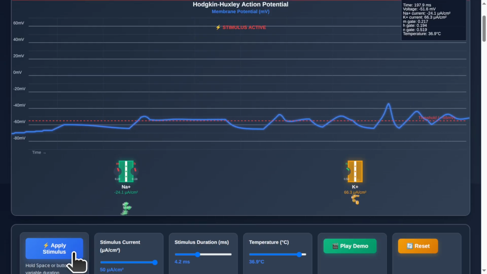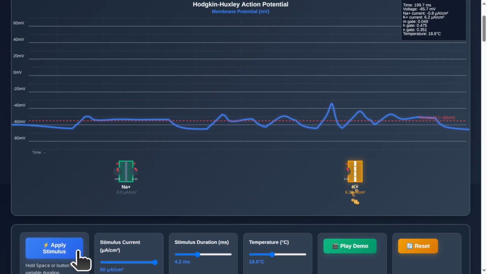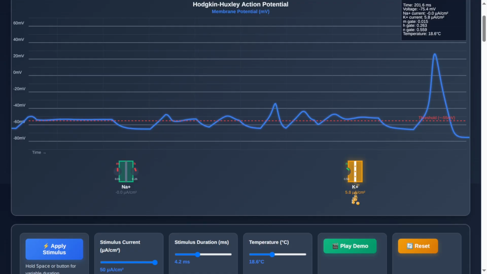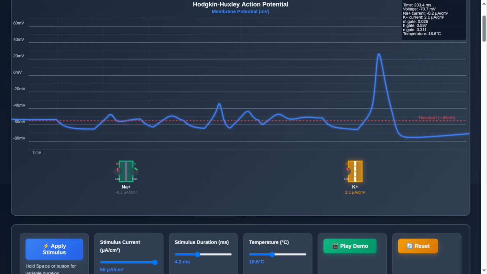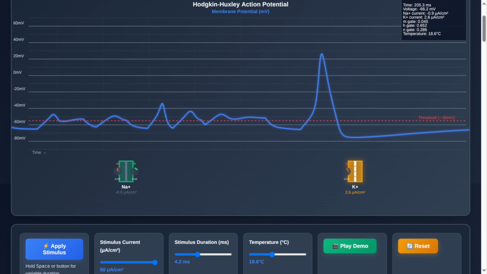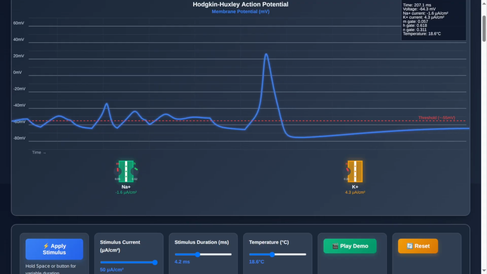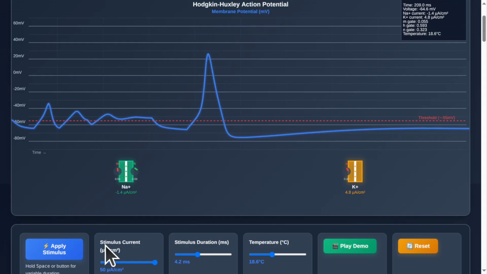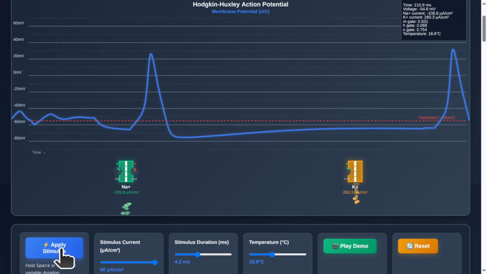Okay, that makes sense. So to get that level of accuracy, even for the squid model, what's going on behind the scenes, computationally? Right, the numerical integration technology. It needs a robust way to solve those four coupled differential equations over time. The simulation uses what's called the fourth-order Runge-Kutta method, or RK4. It's basically the gold standard for this kind of problem in computational neuroscience. It's known for being very accurate and stable. Okay, a fancy math technique. Pretty much. And it calculates the state of the neuron at very small time intervals, like 0.01 milliseconds, to keep things precise.